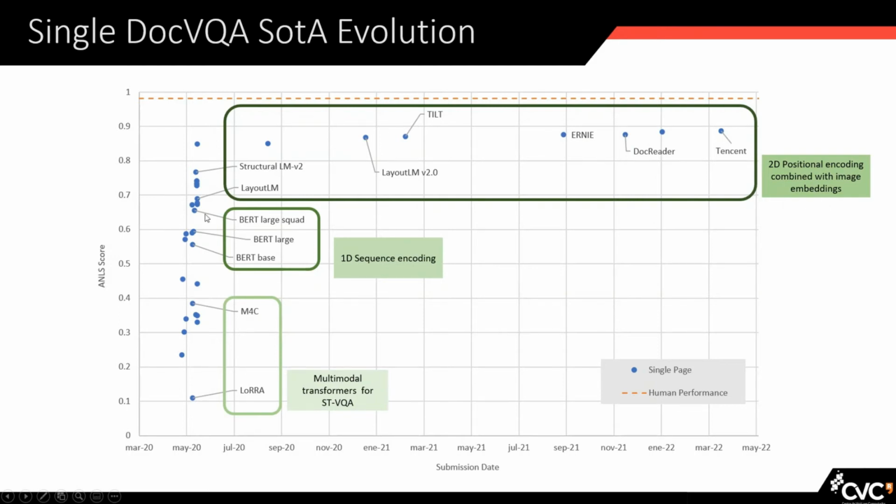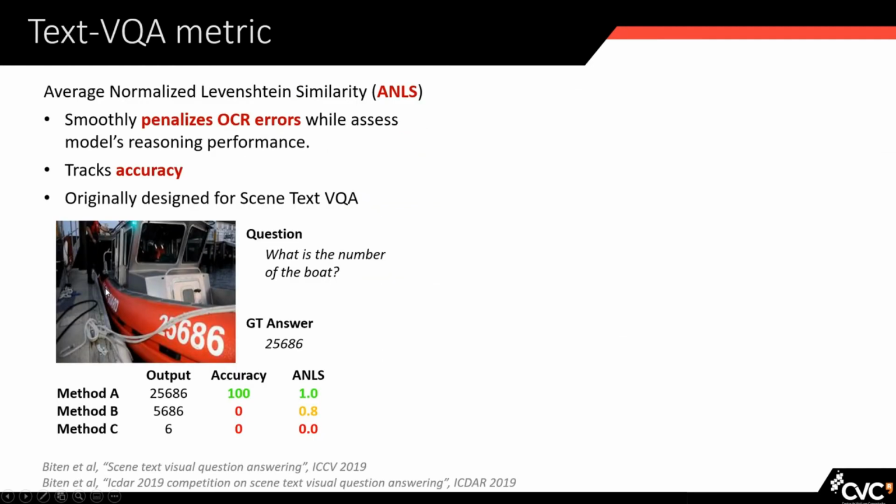As I was telling you, this is the score. This is the ANLS score. Let me explain a little bit before going into the methods. This is the average normalized Levenshtein similarity. The insight behind this is that if a method reasons correctly about a question and answers more or less correctly, but there has been an OCR error on the recognition part, it would be unfair to compare this answer to a method that answers something completely wrong. This would be the case of method B and method C.